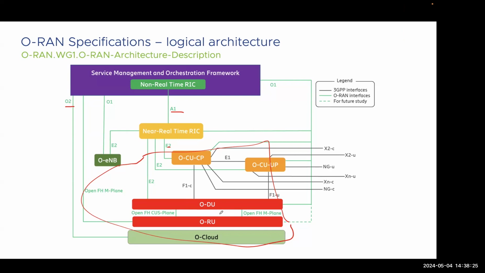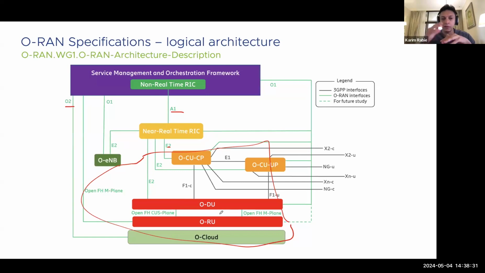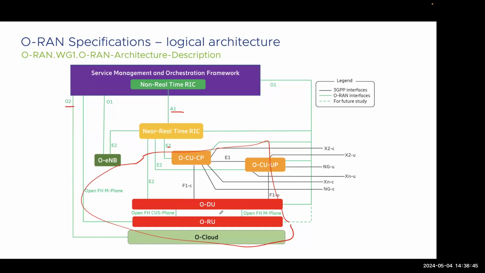What's the second question? My second question is about the market products, especially the orchestration, the near-real-time RIC and the non-real-time RIC. The products are usually split, or some vendors offer two-in-one functionality. Who is actually providing this kind of solution in the market? Okay, I will touch on this. I have one public slide with all the players in each segment. Usually these are two separate products, and some vendors provide both. Some vendors select the near-real-time RIC and focus on that, or the non-real-time RIC and focus on that.